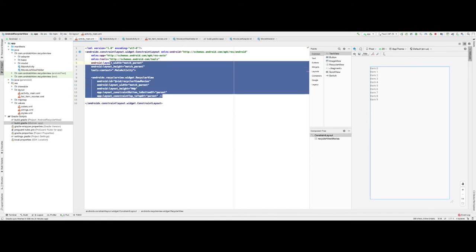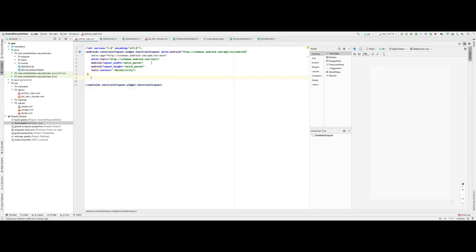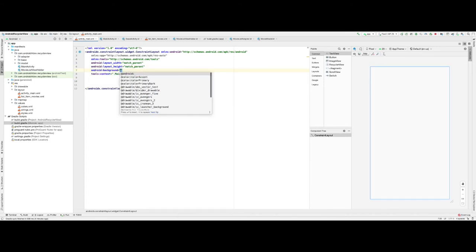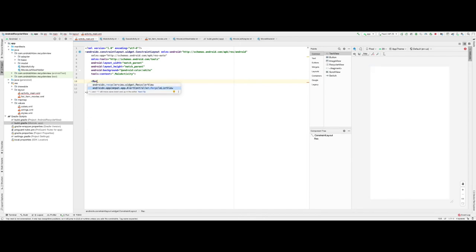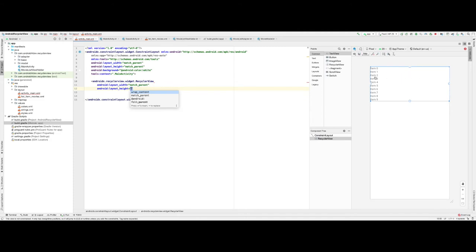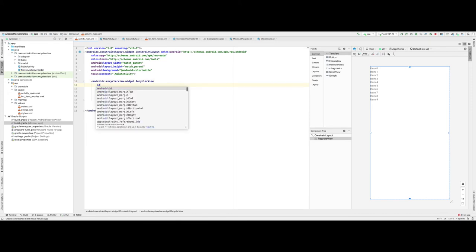We have already declared it. If you don't know how to prepare a recycler view, I will write this down again. This layout is match parent, constraint layout. Now I want a white color background. Background Android color white. Now declare the recycler view. Just write RecyclerView. Don't use recycler list view, just use RecyclerView. Width is match parent. Now for height, if you are using the constraint layout, I always recommend declaring height as 0 dp and then top of the top parent, bottom of the bottom parent. So this will expand fully. Great. Now give the name to the recycler view, id recycler movies.